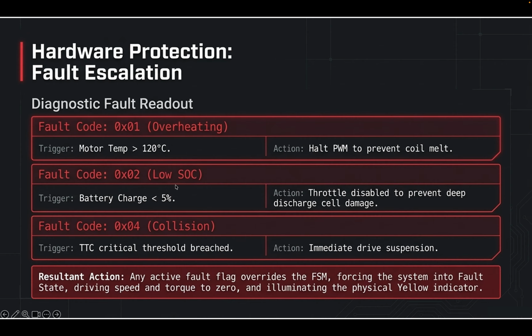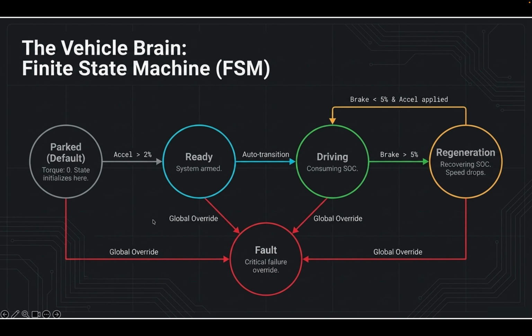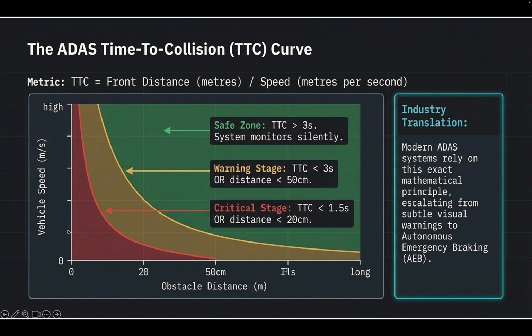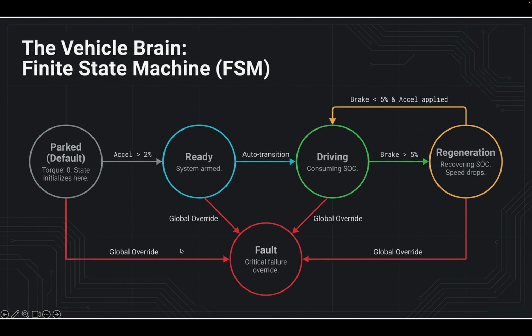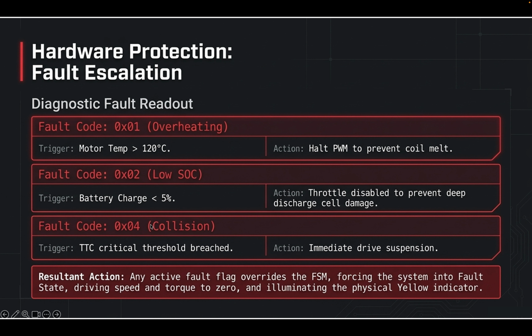A low SOC charge, like when the battery percentage is below 5, we get this fault code. And then collision, when the car range is in the red range, we'll get the collision code. And then the action taken is it immediately suspends the driver. It will set the motor.